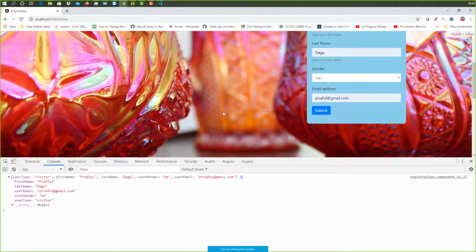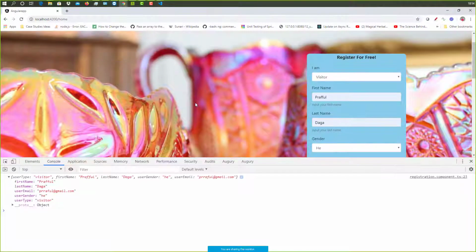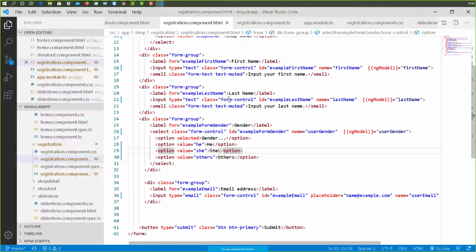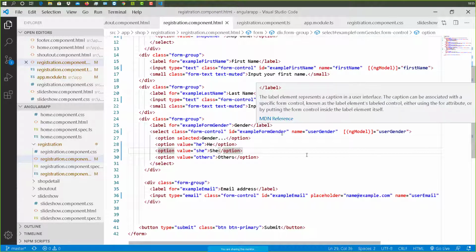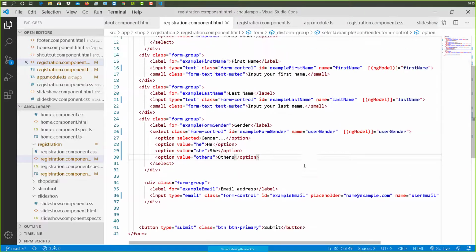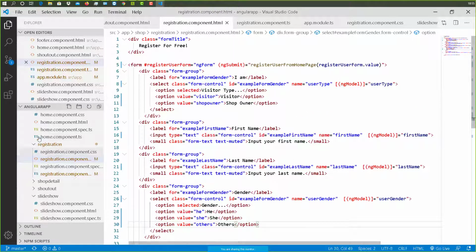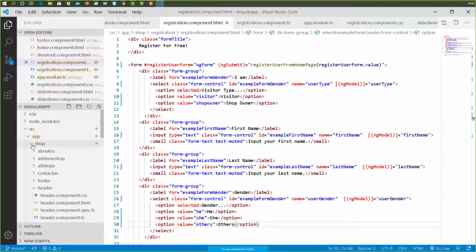But before that, I need a service, and I will also need a REST API, right? So hold on. Let us first create a service, and then quickly we will go ahead and create the REST API for user registration, right? I would want to put it inside shop.